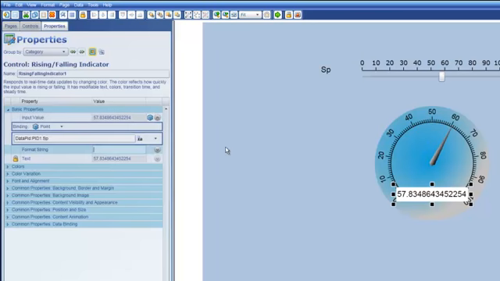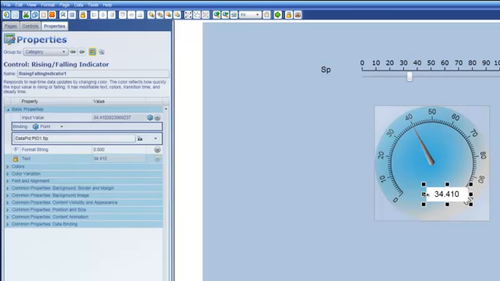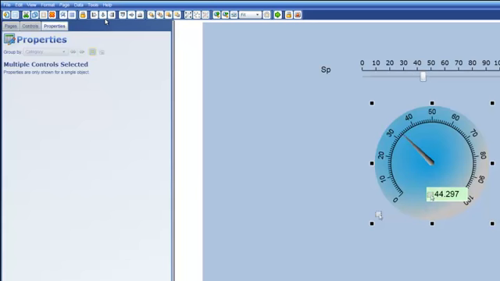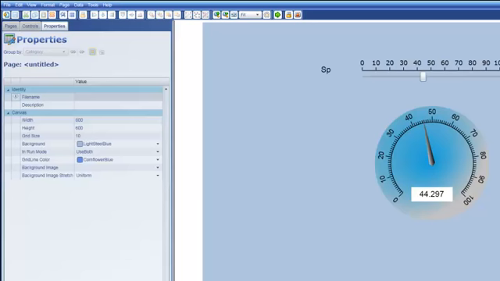One of the nice properties of this control is the ability to format that with less precision, for example. So I've just now changed the format to include 3 decimal points, and I'll change the size of that, and then I'll actually select both of those controls, and I'll use my align center just to align that rising falling indicator up in the center of the gauge.